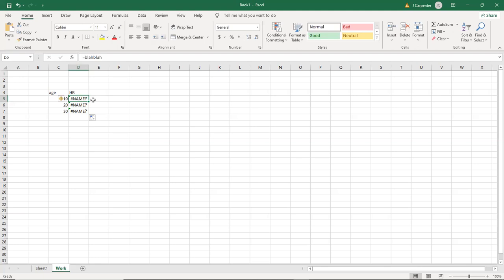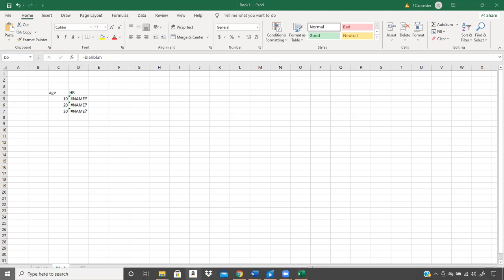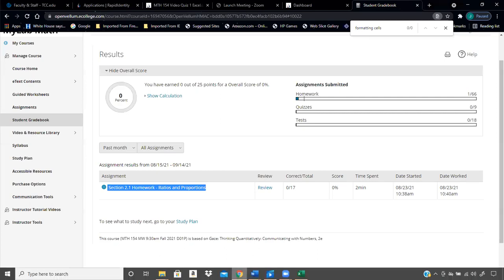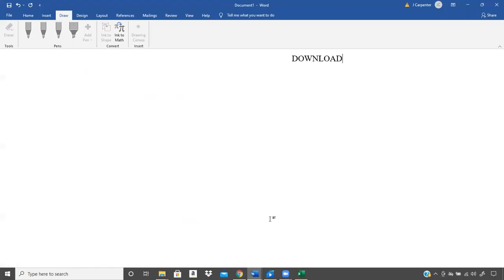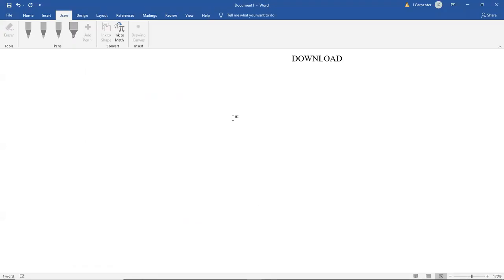When you click that, it should tell you exactly what you did wrong next to it. So it should say, you did not type equals and so on. And boom, that's how you can tell what you did. So when you download the submitted, graded Excel file, that's what it'll look like. And then alternatively, on that page, when you had the review up, it's going to say, hey, you did this.